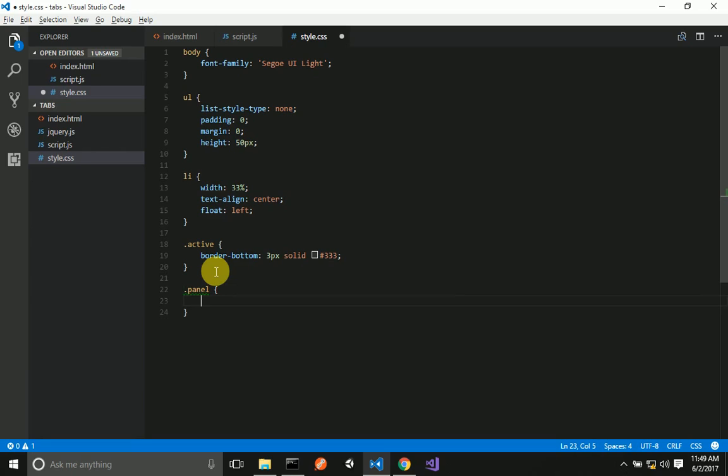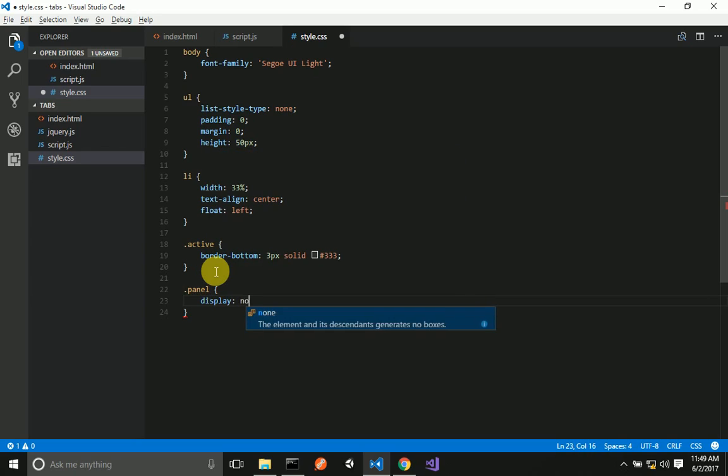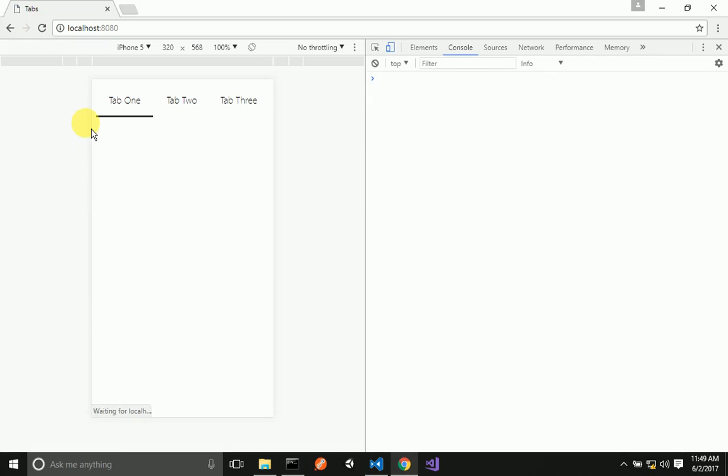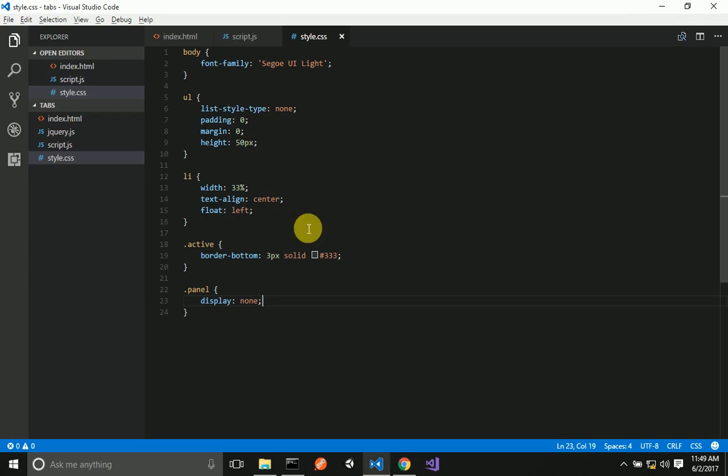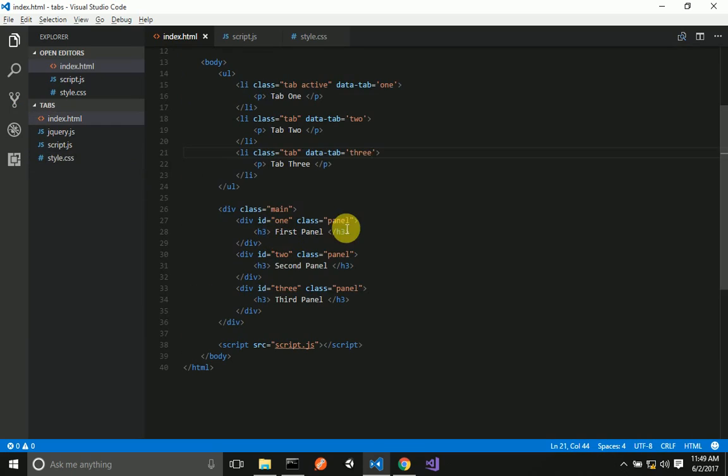And then we want to add another class called active panel, where the display will be block. Now for this active panel, I'll give one of the div elements that class, so that we can actually show this first one, and it has to match the first one here. Refresh that, it's the first panel.